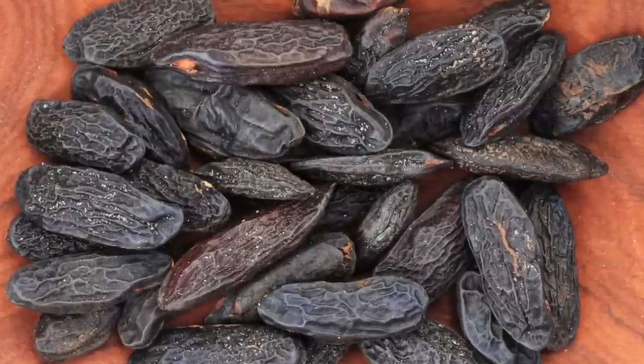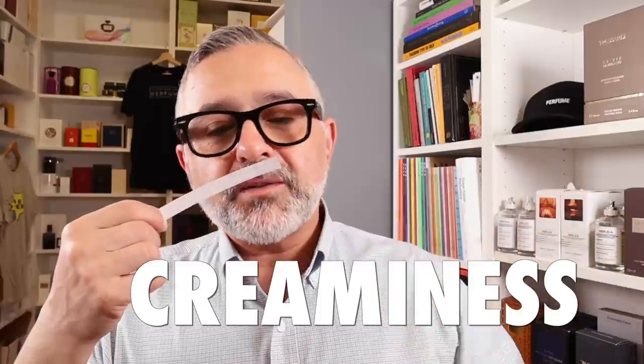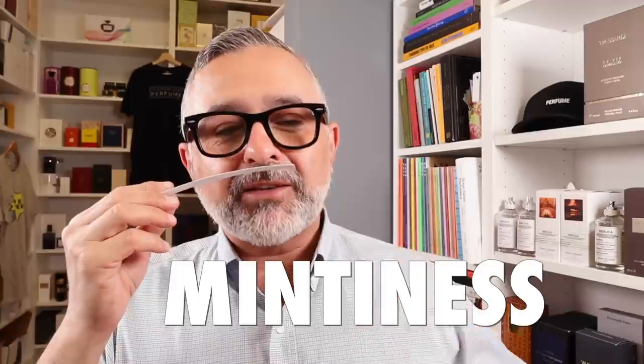So this might remind you a little bit of something like Diptyque's sandalwood fragrance. I believe it's called Dosan. It's very powdery with a bit of creaminess under there, and I feel like the sandalwood is nicely blended with cypress. To me, this is a really great fragrance. It also has that kind of bit camphoric eucalyptus mintiness, like a menthol-like vibe in here. But it's all woods, lots of woods, and you've got the aromatic touches of the woods in here with the cypress and the eucalyptus. And then the sandalwood and cedar together, so it's an overdose.